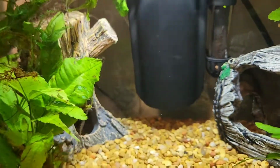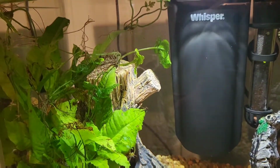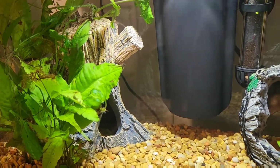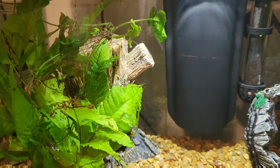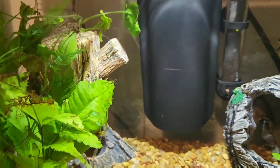And it's just a really good size decoration. It fits perfectly inside of the corner. As you guys can see, it's not too tall, but it's a perfect size for this tank. And I absolutely love it. It's a really nice decoration. And I just like how it looks. It's more natural, and that's what I try to go with. So there's the decoration for that side.